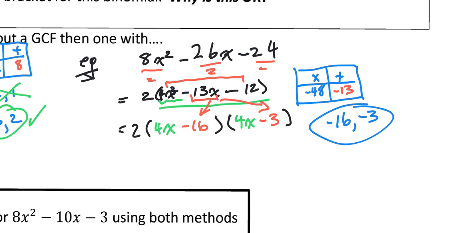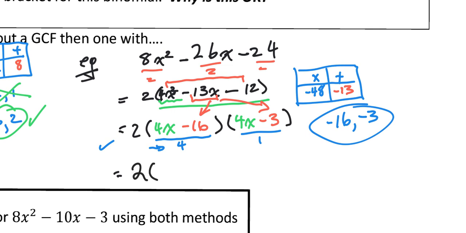So let's look at the first bracket. Inside the first bracket, the Berry method says we're going to try to pull out the greatest common factor. So the greatest common factor in this one, I can divide this by 4 and 16 by 4. So I'm going to pull it out. So divide it by 4. And the second one I'm going to divide. Okay, perfect. So we pulled out a total of 4. So guess what? Berry method says this is perfect. So now we just write 2 and finish up our bracket.